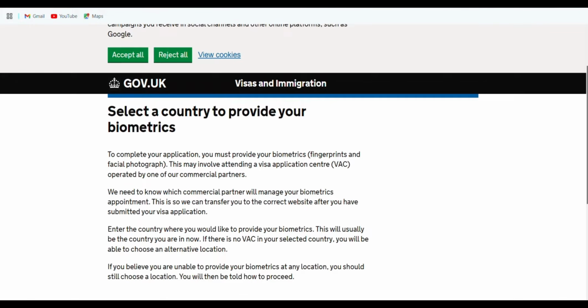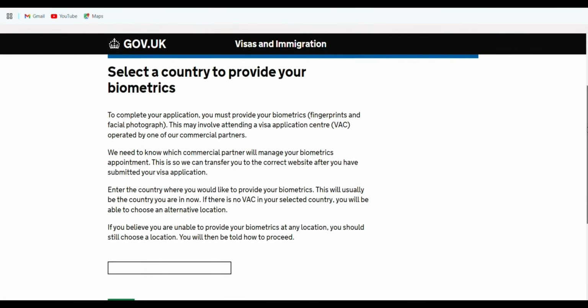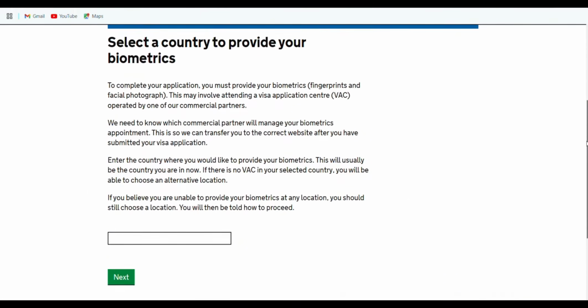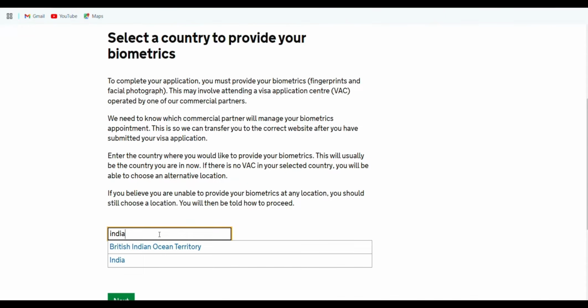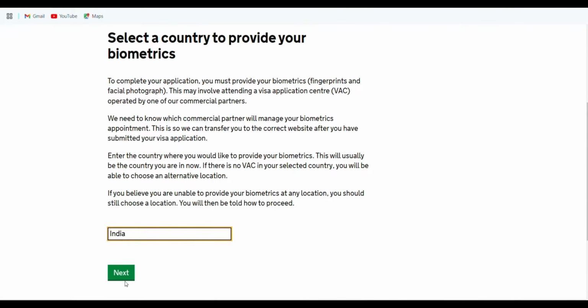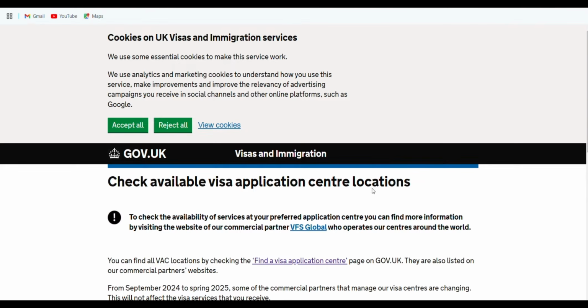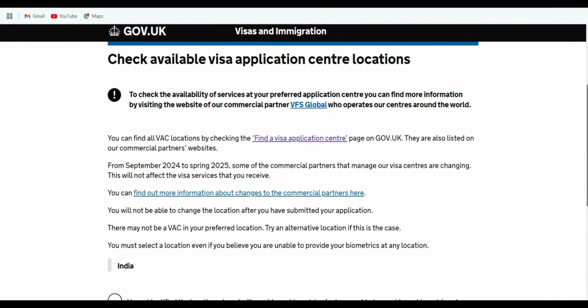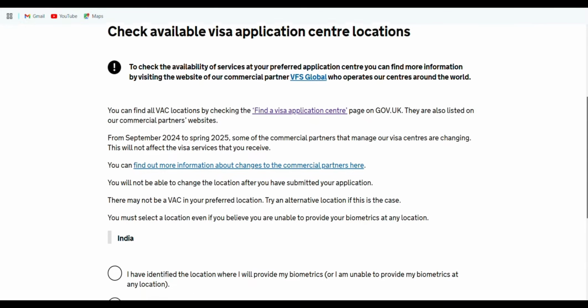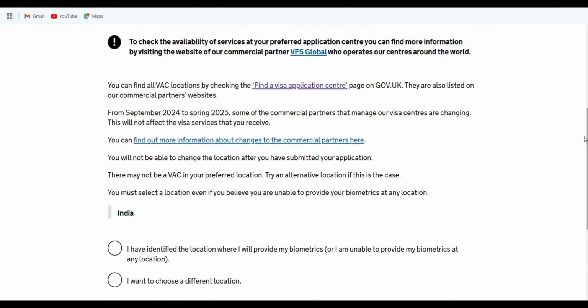Then you have to select a country where you're gonna provide your biometrics. In our case, it is India. So I will write India here. And next, the next page will show you how to find the visa application center in your country. You can click on that and you will find a list of countries.